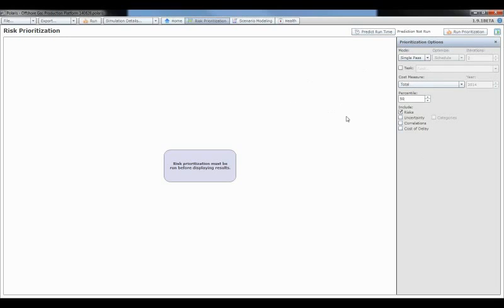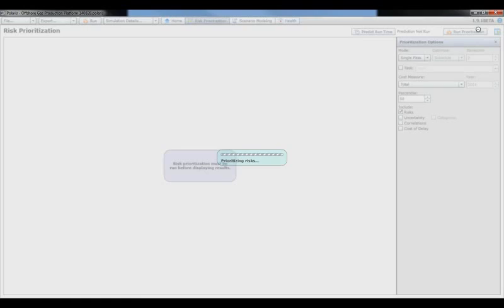It's going to run the entire model and say, okay, at a P50, what is my total cost and total schedule duration? It's then going to remove risk number one and rerun the analysis and compare the delta and say, this is what you could save if you could fully mitigate risk number one. It's going to put risk number one back into the analysis and remove risk number two. And it's going to go through and remove each one of the risks and then tell you what the contribution is for each one of those risks.